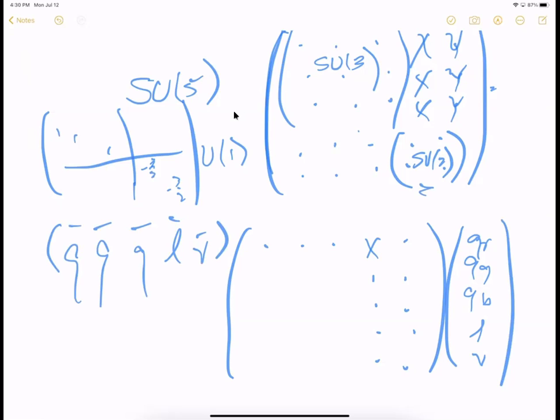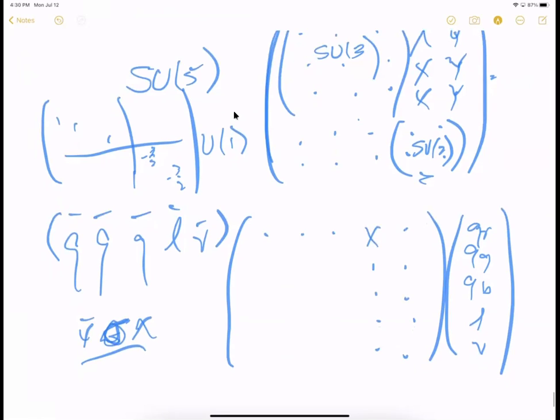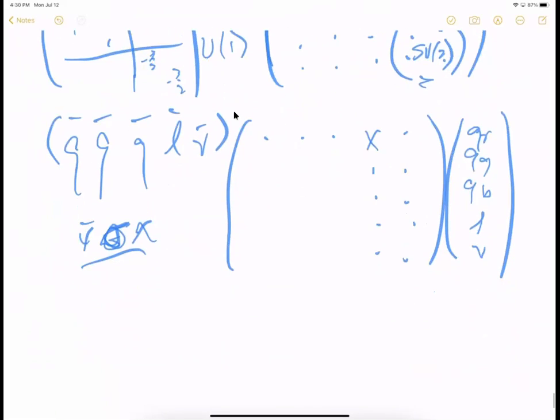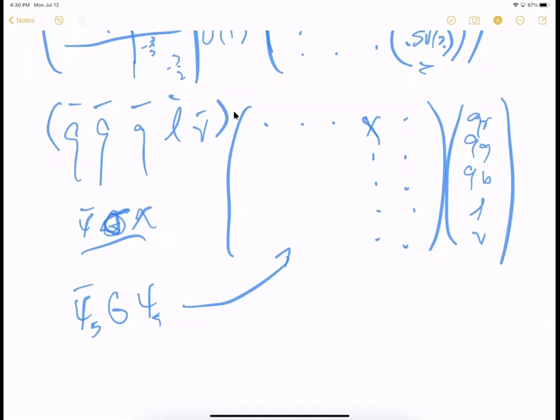So you have a generator of SU5. This is a lot like if we had the Pauli matrices and, say, 2-component spinors, you might have an interaction term like that. We've seen things like that before. Well, here you have this generator sandwiched between fermionic multiplets with 5 particles. Well, look what happens with this X particle. That's going to pick up this lepton, and then when we bring it over here, it's going to pick up this red quark.